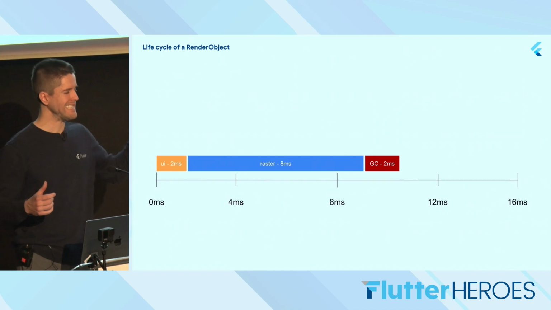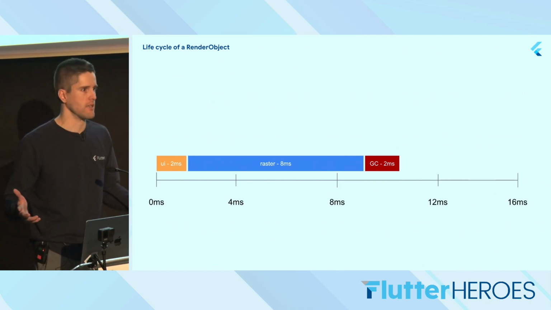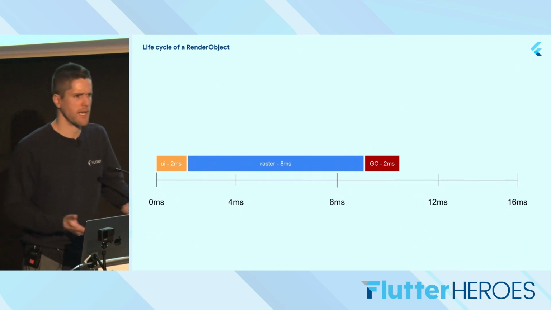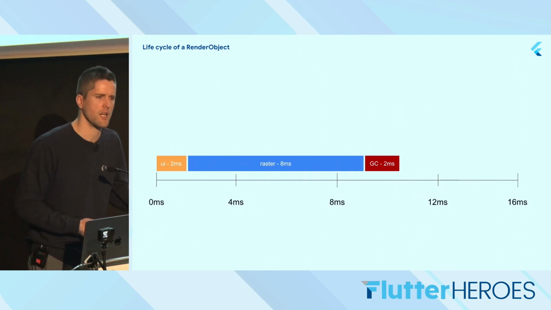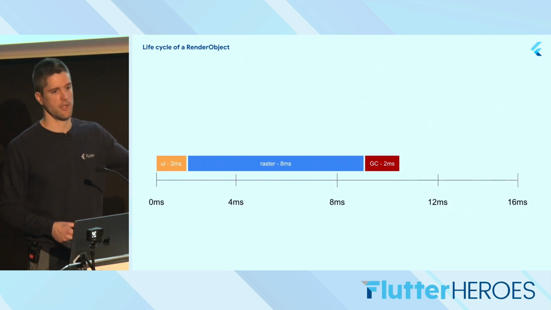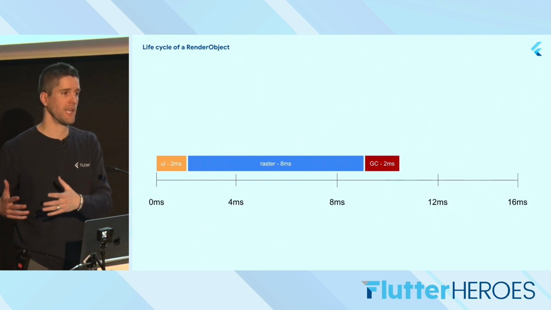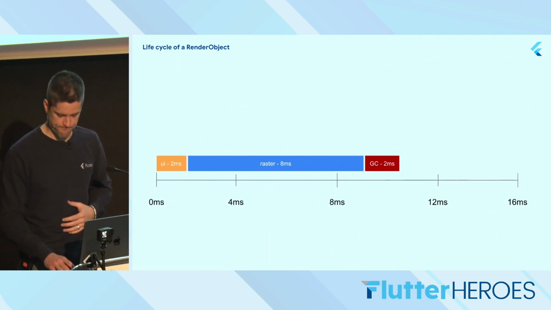Some folks will see regular garbage collections in DevTools and think, oh my gosh, am I creating too many objects? Am I not cleaning things up? Is this causing a performance hit? And actually, seeing regular garbage collections in DevTools probably just means that all of your frames are coming in under budget. So that's a good thing.